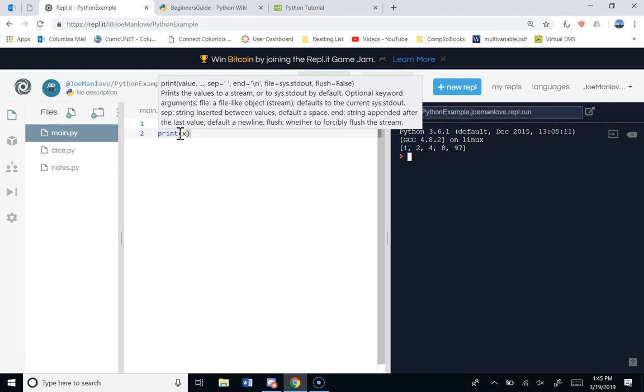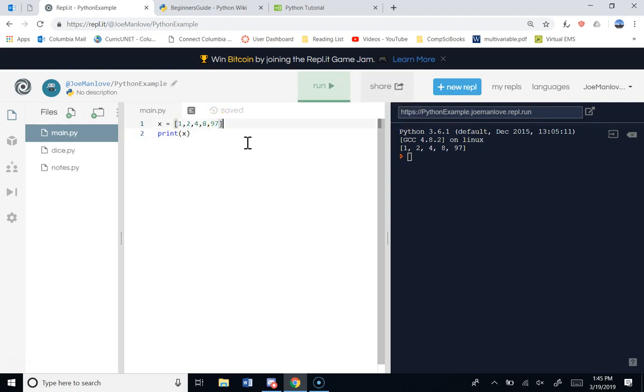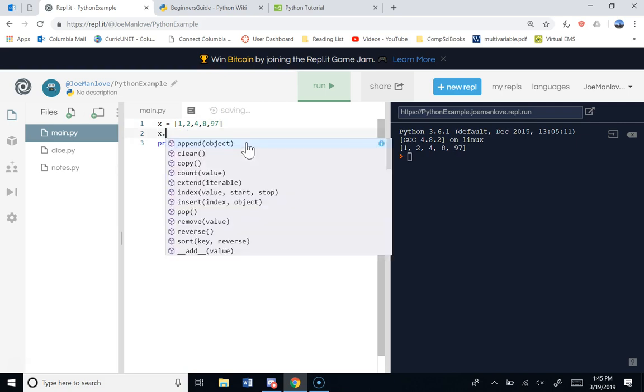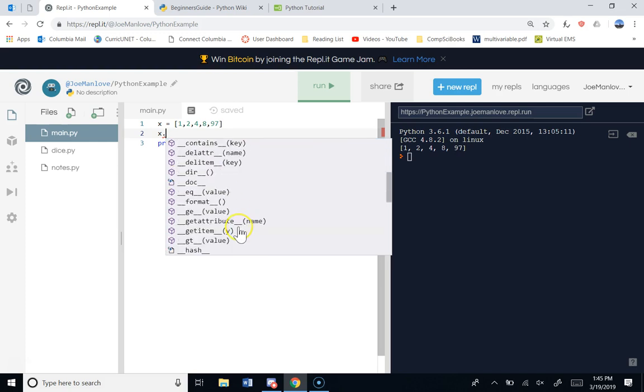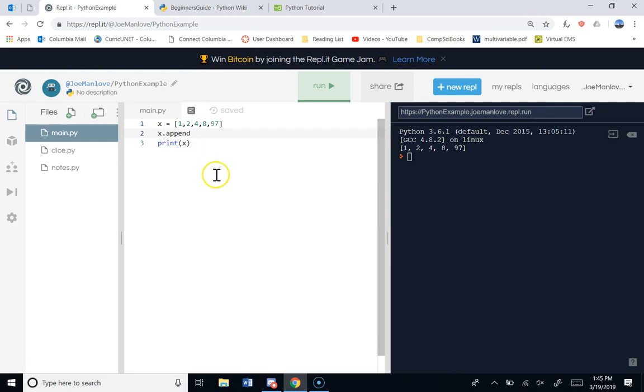Cool. That's convenient, right? If I want to print a list, which is my version of an array today, I just say print. Cool, that's rad. If I want to add something new to it, I do x dot, oh, that's really convenient. You guys see how this brings up the things that I can do? Append being, of course, an obvious one. What's appending to an array do? Yeah, just stick something on the end.